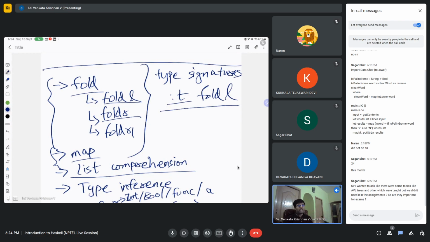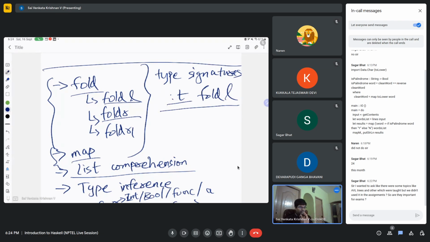So, knowing the type and the ordering of parameters. In the map function, which is the first argument and which is the second, whether it's the function to be applied or the list of something, like a list of characters. This ordering of parameters you should remember, and also the type signature.